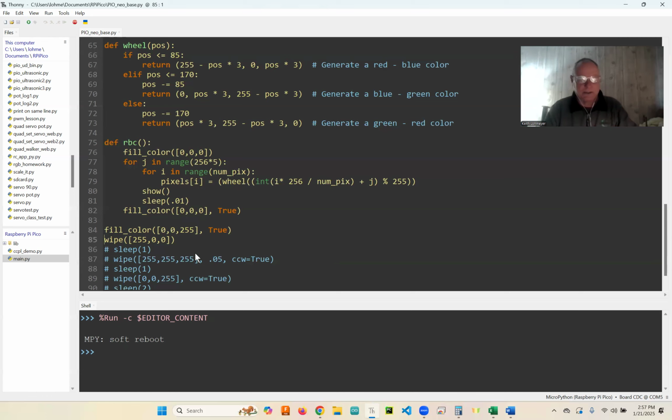There we go. I'm working on making it pretty for Paul. These are all about the same. I'll just show you that we're sleeping a little bit in between. And this one I changed the speed, and I also made it counterclockwise. So it's going to start out blue, and then it's going to do whatever it says it's going to do. You can see the different directions. Like I say, the camera looks like it's backwards when you're doing it.